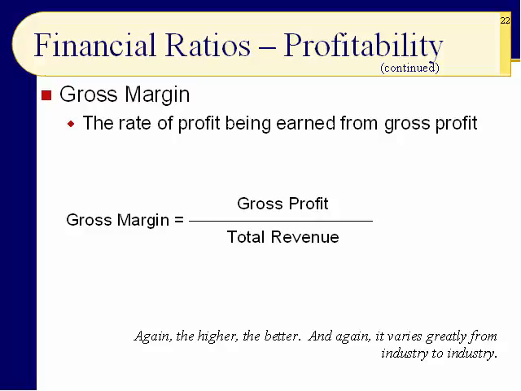So if we take a look at the gross profit, do you see where it is on the income statement? It's the third number down. If you've taken accounting or managerial accounting, you know what these numbers mean. If not, don't worry about it because you don't have to create them. They're already there for us to look at.